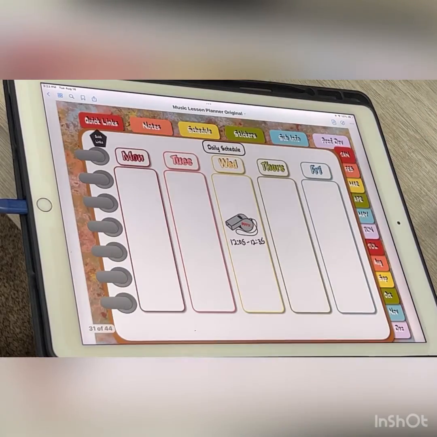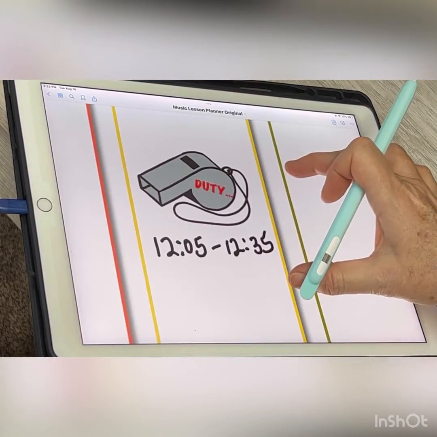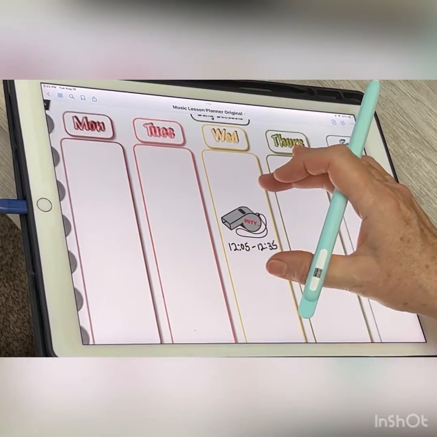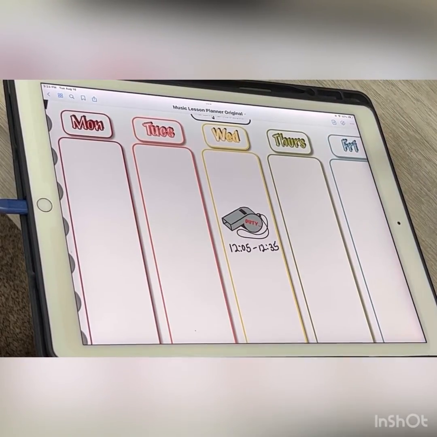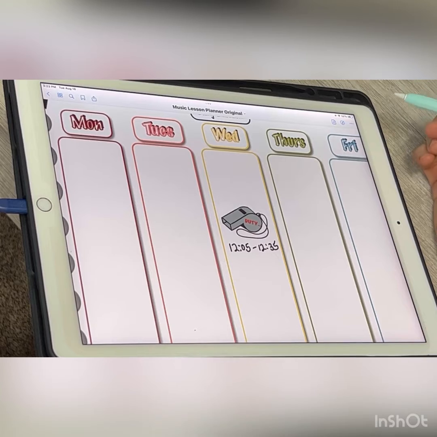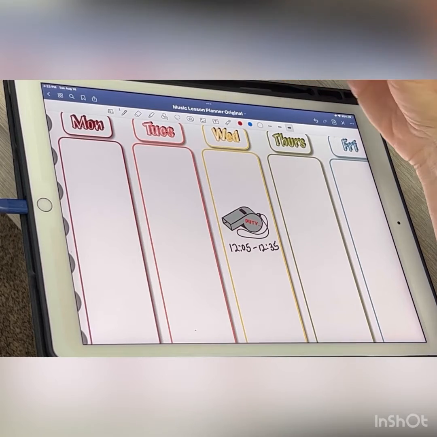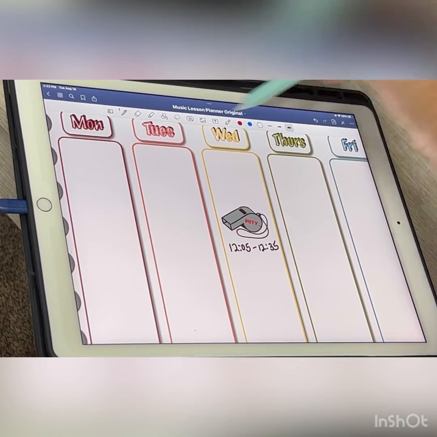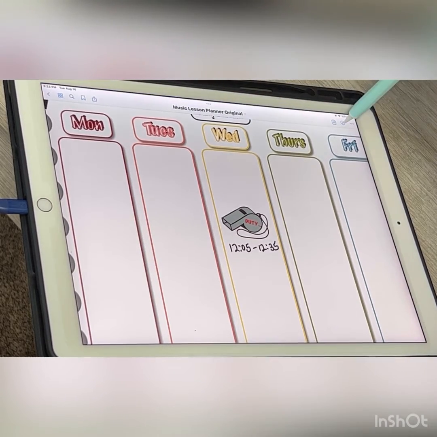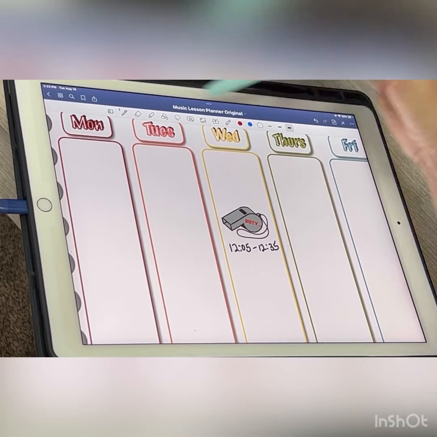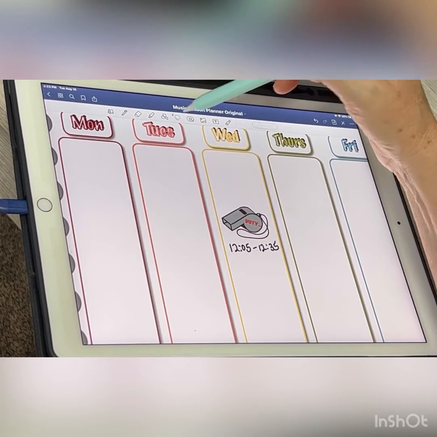Daily schedule, duty day. Now, I like to handwrite for memory purposes, but I like the neatness of having printed or text, converting to text. So you can go into the edit mode with this button right here, and it looks like that. The tools will drop down when you click it.